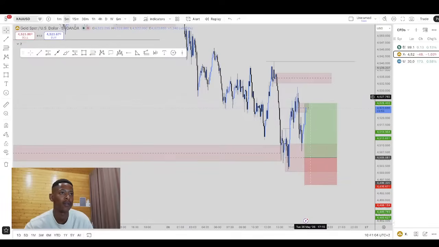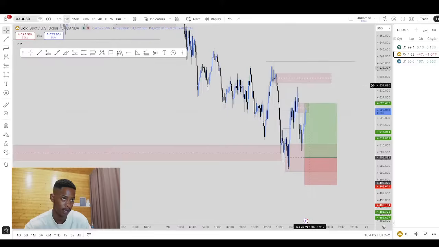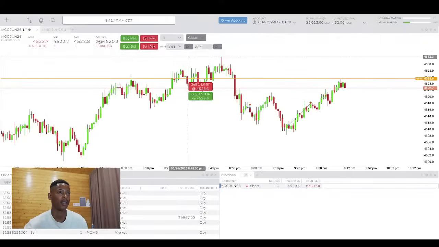So I think maybe this one here could, because already this one here was supposed to respect this. We're basically not supposed to be going above anything right now. We're supposed to just go down from where we are. If we don't go down from where we are, that means obviously we're coming here. You get it? So that's what I'm seeing. If this thing would allow me, I was going to enter more positions, like scaling, but they don't.